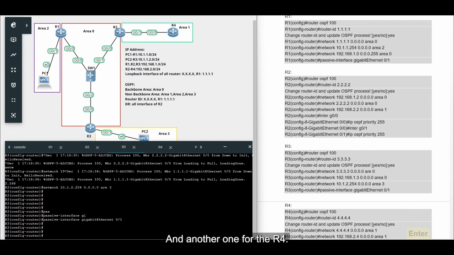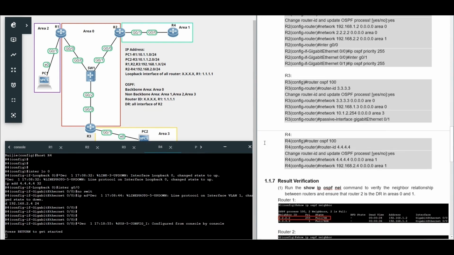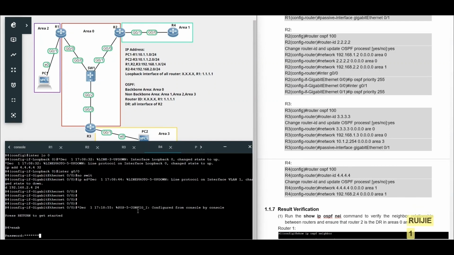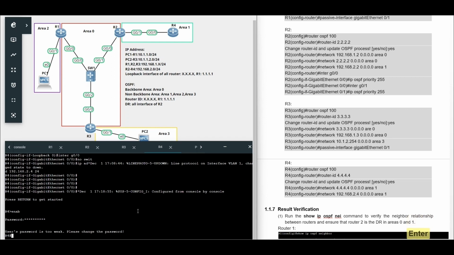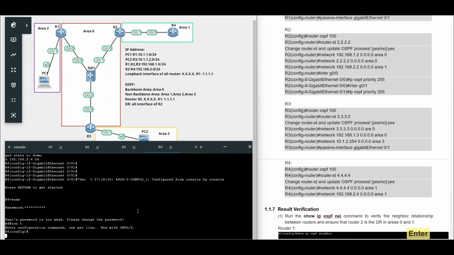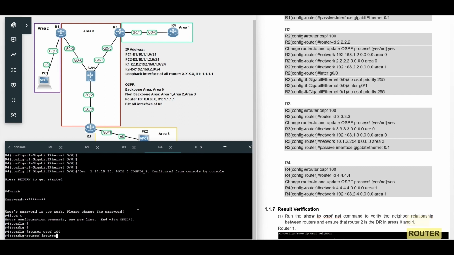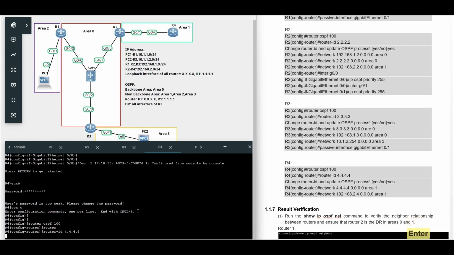And another one for route 4. Enable, config t, router OSPF 100, router ID 4.4.4.4.